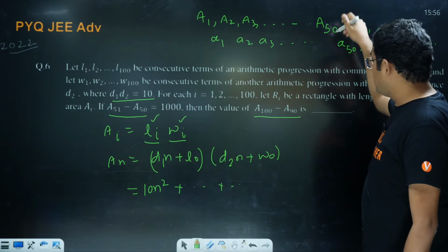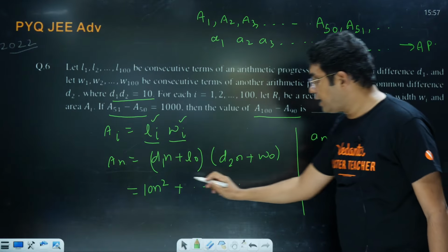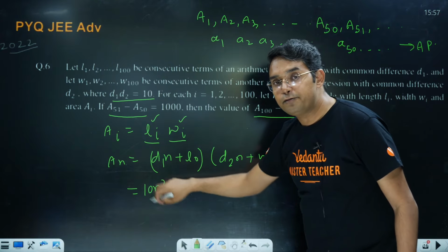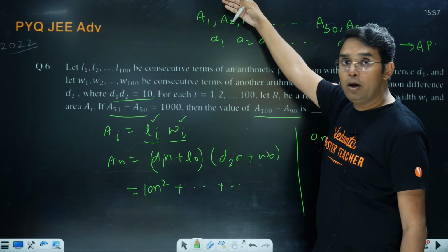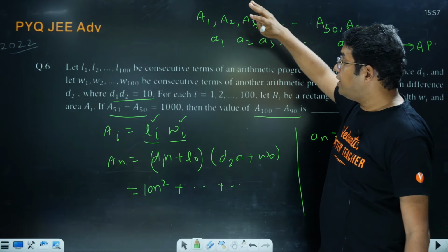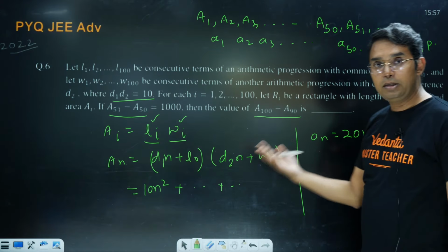Okay, but for that, let me know, if I need to find this An, can I say directly that it will come by the differentiation of the leading term? Why differentiation? Because we are going downwards. Earlier we were coming upwards. So An will be 20n plus maybe some constant.